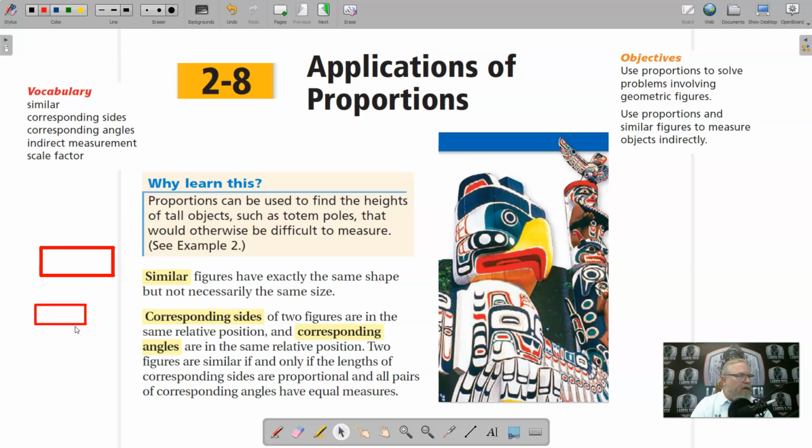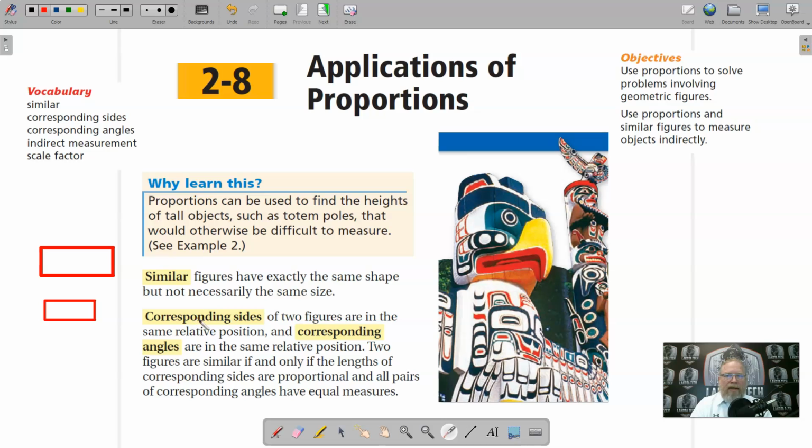There we go. So I now know for certain that these are two similar shapes because all corresponding angles are congruent. That means equal to one another, giving it the same shape. And I know that they are proportionate to one another because I scaled it down. So here I have two figures. They are not necessarily the same size, but they are indeed the same shape, both being rectangles.